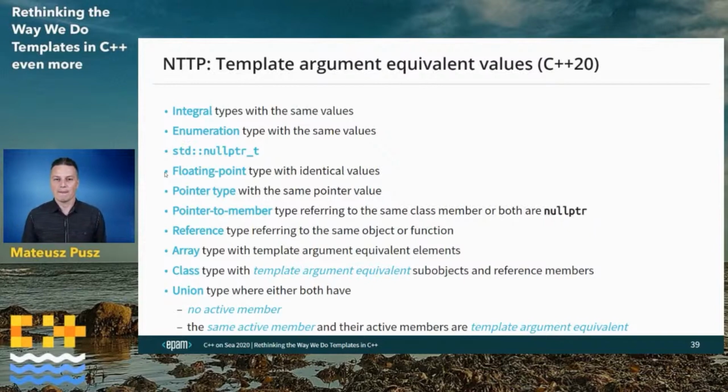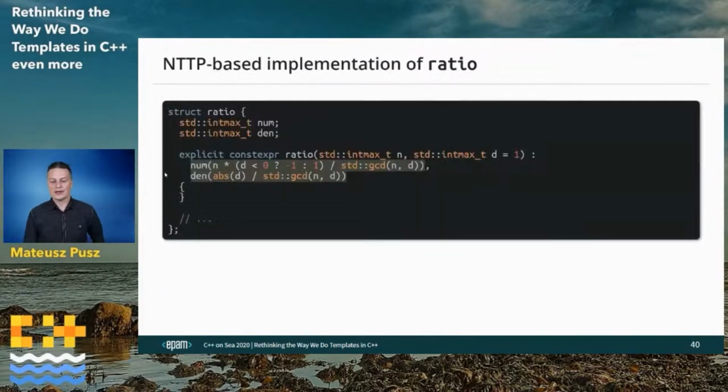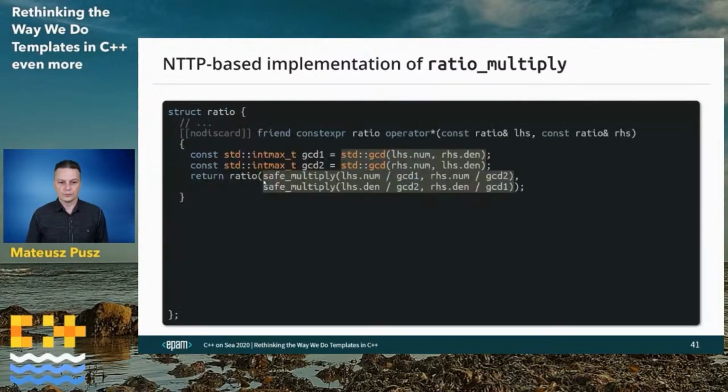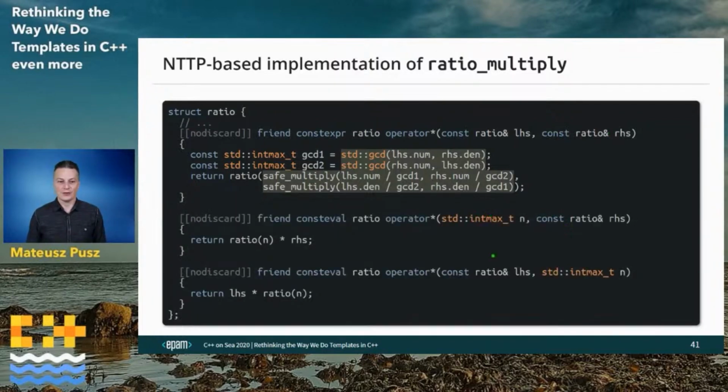It provides us a lot more possibilities to work with our templates and provide better interfaces. So let's look at our ratio. Our ratio doesn't have to be a template at all. It's just a class, a concept class. It has two members here. It has a constructor that does all of this GCD magic, right? When we want to multiply those, we just provide operator multiply here, rather than doing the ratio multiply class template and instantiations. And we reuse again those concept functions here. And what's even more interesting here, you don't have to multiply the ratios only. You can multiply value by ratio or ratio by value, which extends your interface to be much more developer friendly.